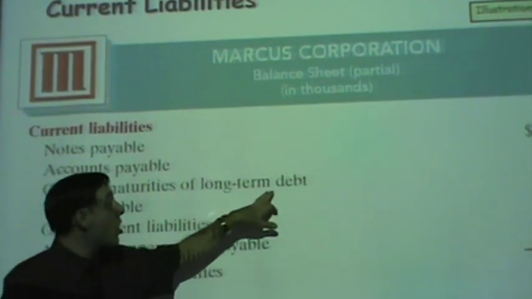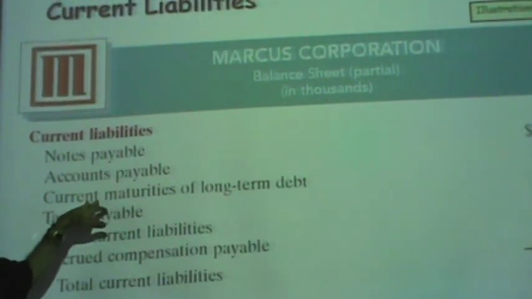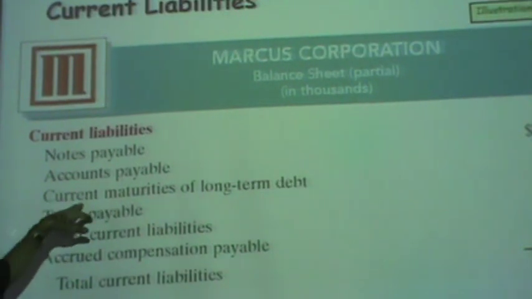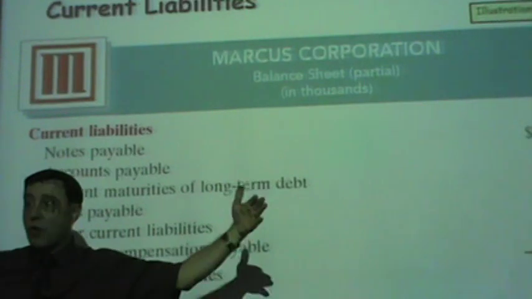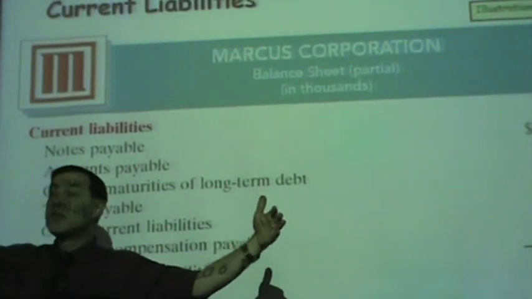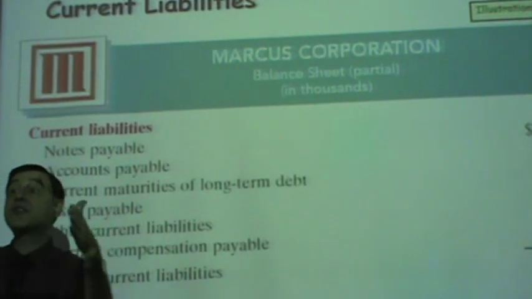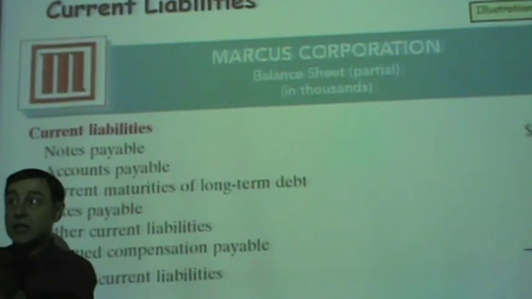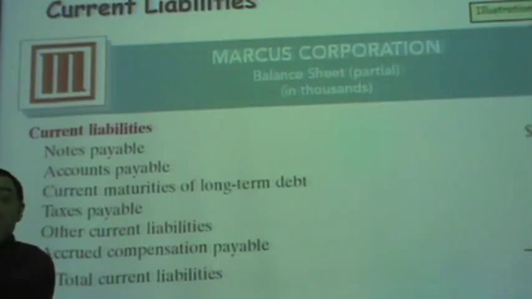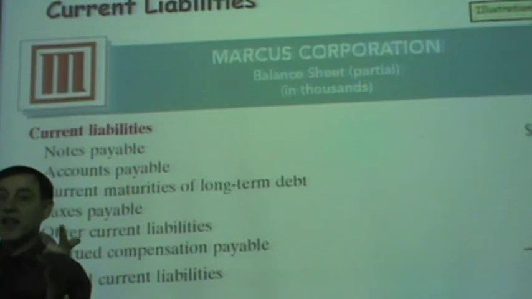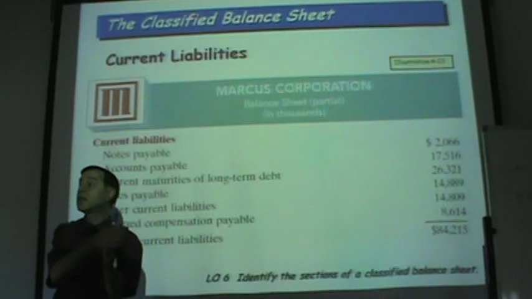So, if you have a long-term debt which matures this year, meaning within 12 months, you put it as a short-term debt. So, before it was a 5-year debt, so it's a long-term debt. After 1 year, it's a 4-year debt, it's still long-term. After 1 year, a 3-year debt, still long-term. After 1 year, it's a 2-year debt, still long-term. And after 1 year, it becomes a 1-year debt. And when it's a 1-year debt, you move it to short-term debt.